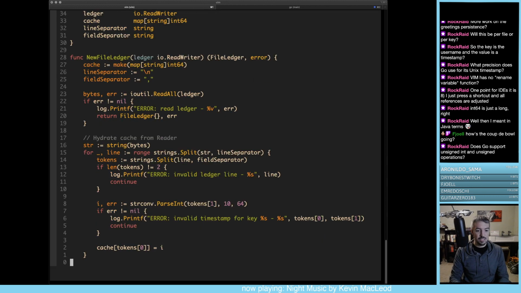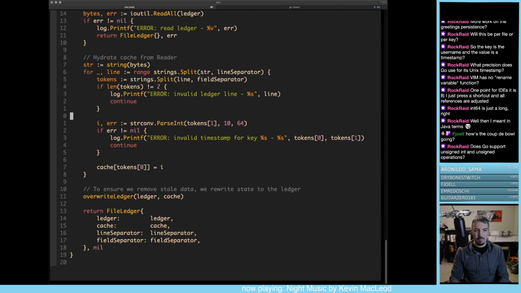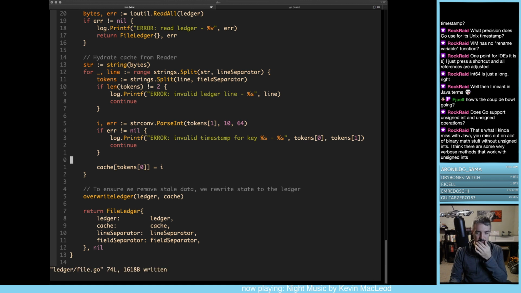If you needed to be very memory conscious, like this value must take 8 bytes only, or 8 bits only, sorry, then you can specify that. Very handy for things like embedded Go, as far as I'm aware. But for the typical application that's running on a web server, never be that clever, because you're probably not going to be.